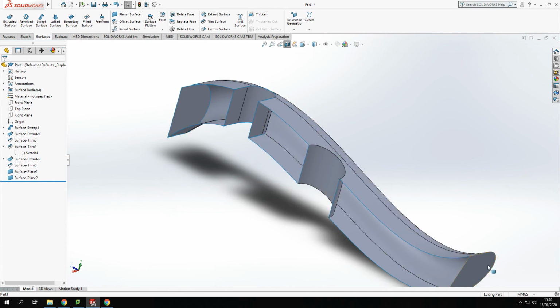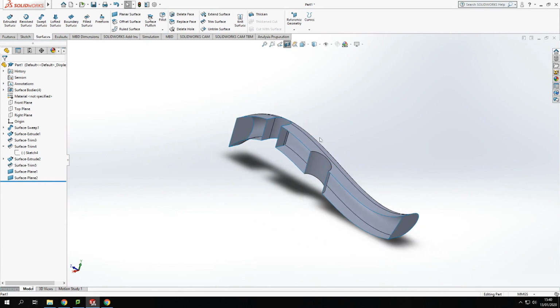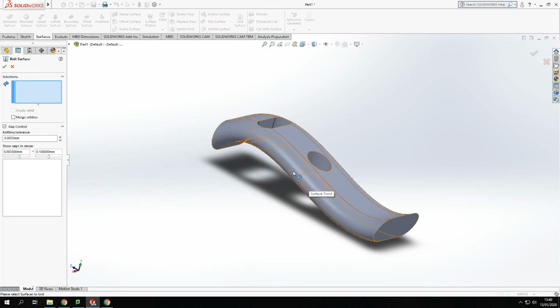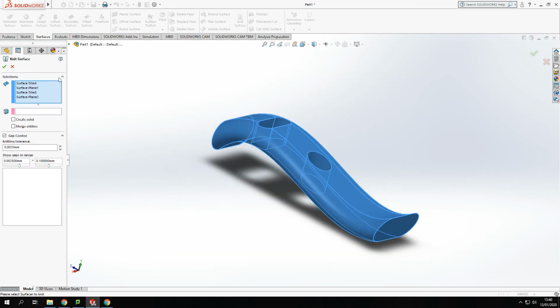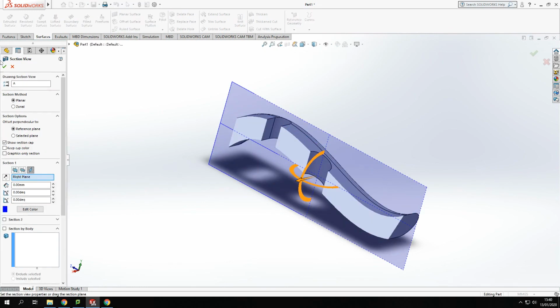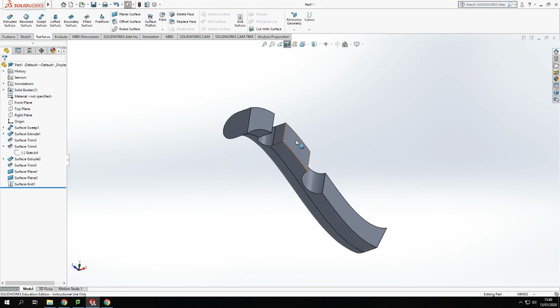the surfaces here. Okay, now to convert that to a solid model, I'm going to come back out of the section view, and I'm going to go into knit surfaces. So the knit surfaces tool here, click on there, and I'm going to highlight the model. Now I've highlighted the model, it's picked up all the surfaces involved in creating that model. So what I can do now is I can select merge entities and create solid. And once I've ticked them two, if I just tick OK there, it will now have converted that into a solid model, like so. And now it's solid all the way through.